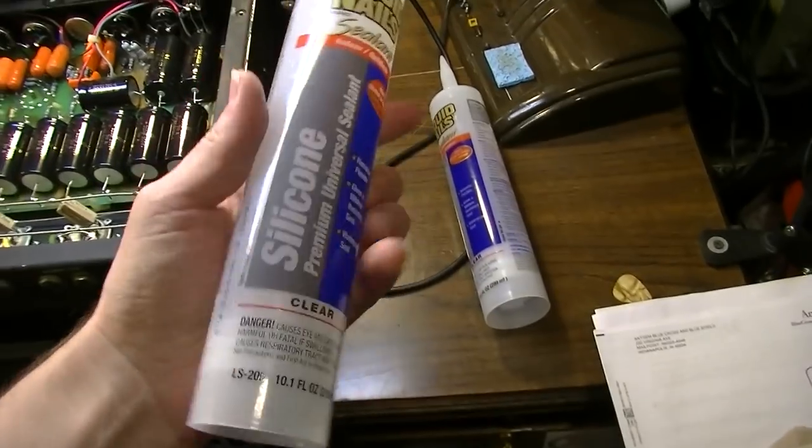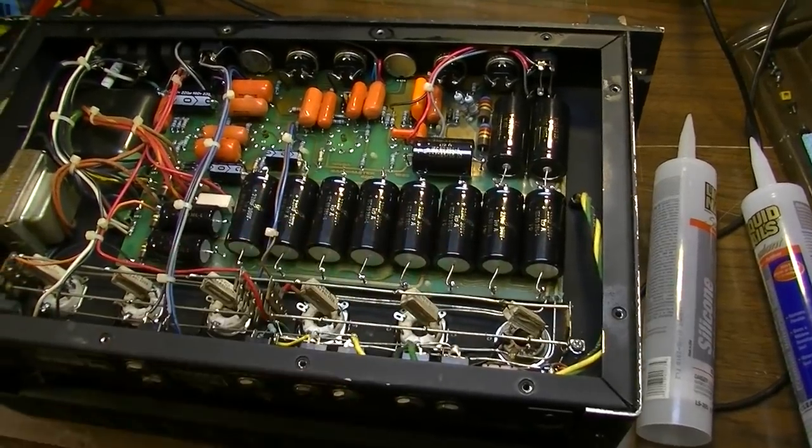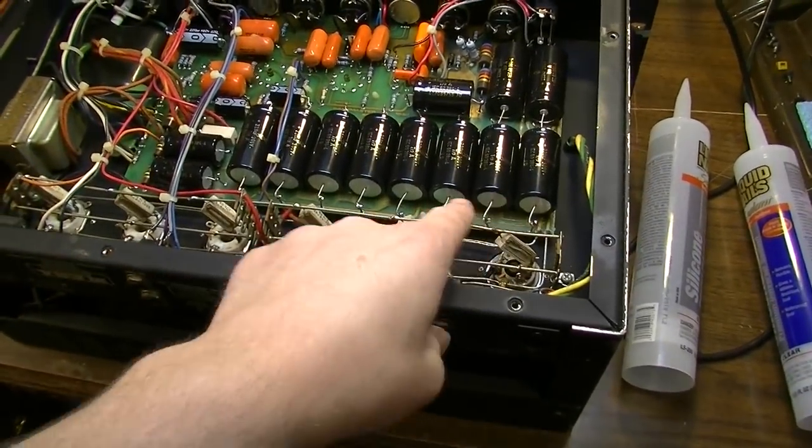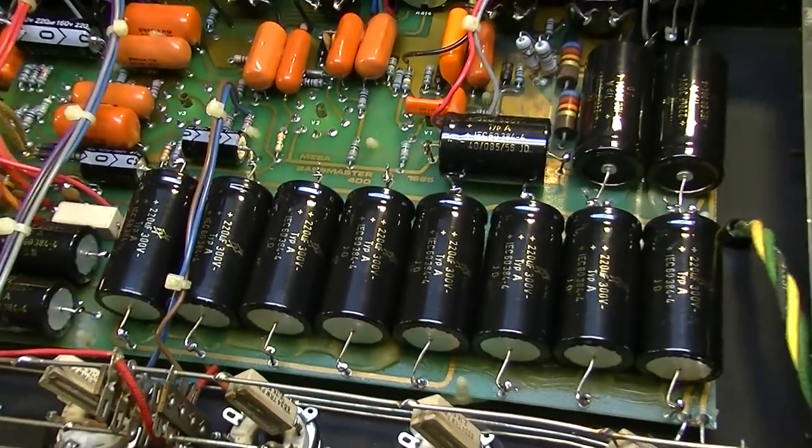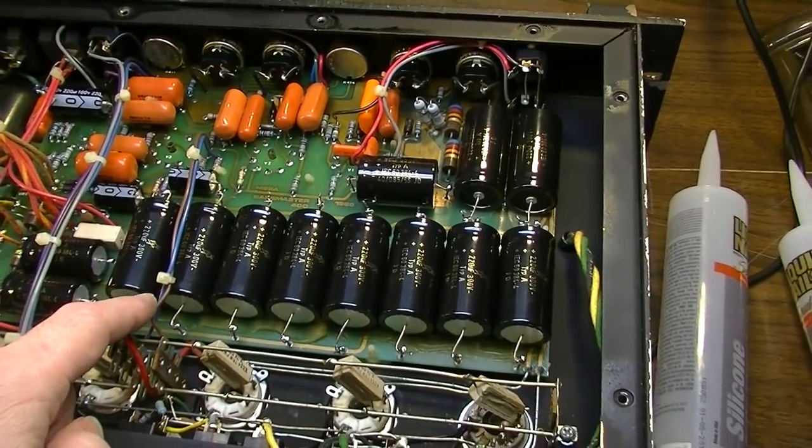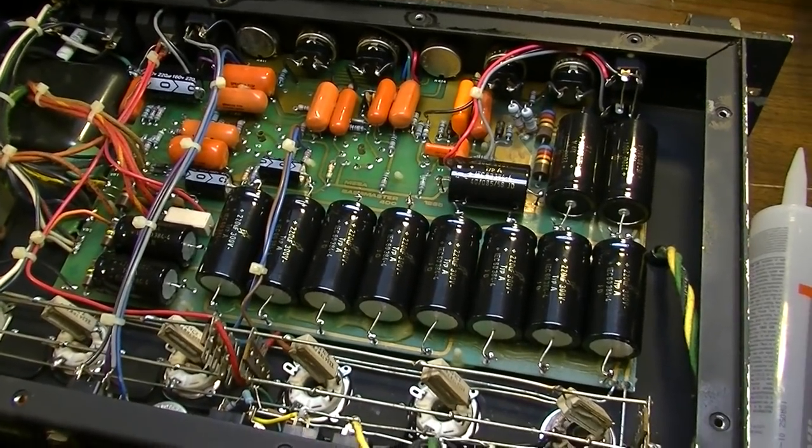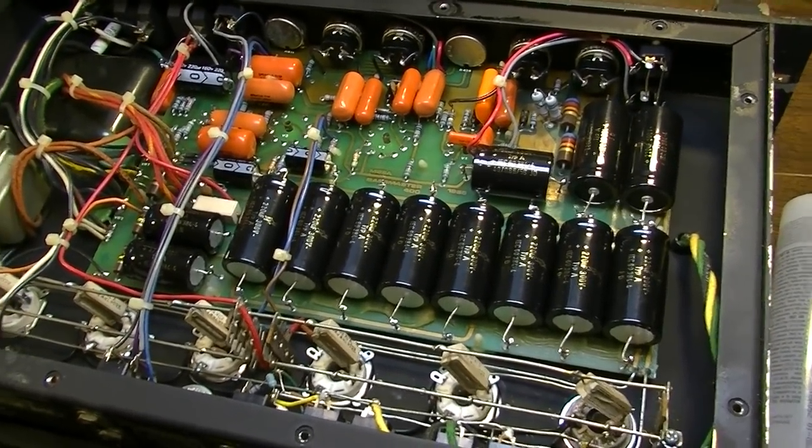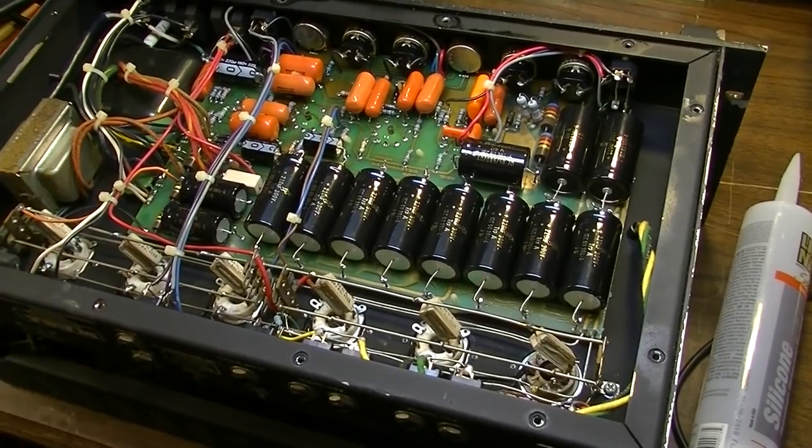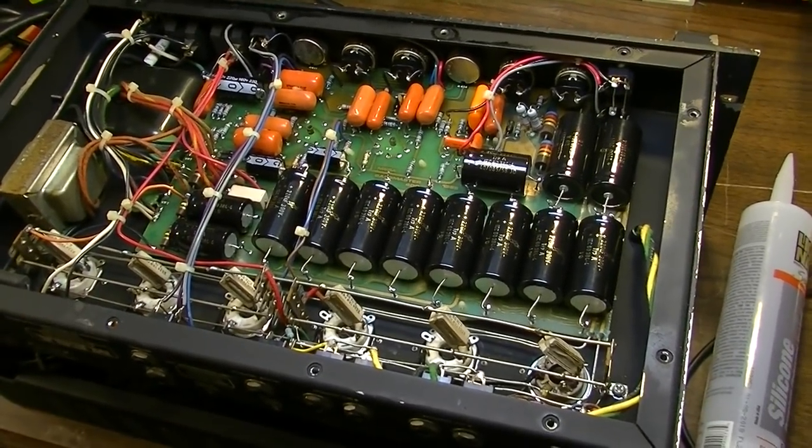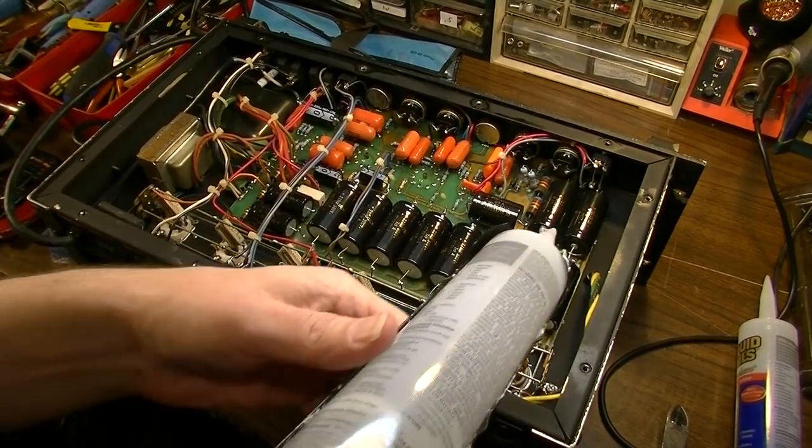Also in this, we're going to apply some silicone to each of these caps in order to adhere them to the board. That's the way they were initially, and I didn't have any silicone, so I'm going to apply some of that to get these all adhered to the board. So let's go ahead and put the silicone on, and then we'll get into the nitty-gritty of why this thing was repaired the way it was. If you haven't seen that previous video, I will link it right down here in the description.